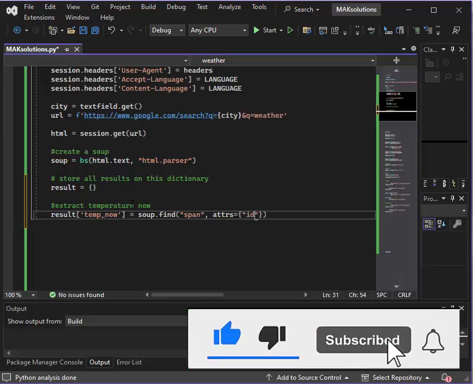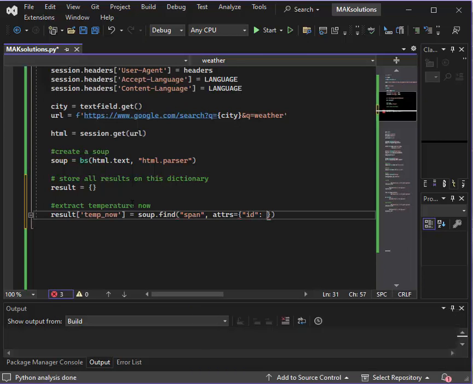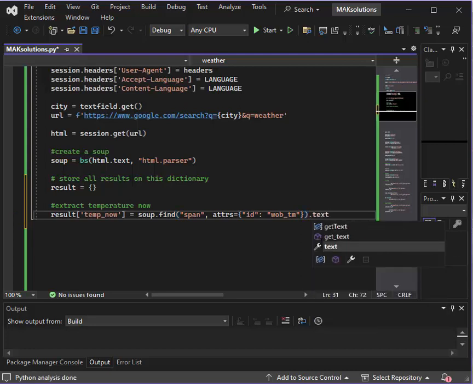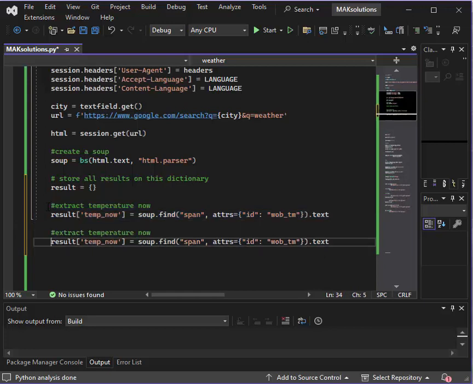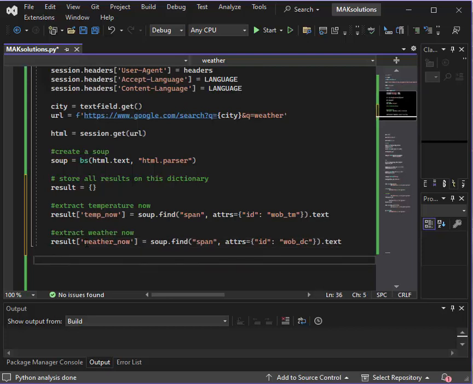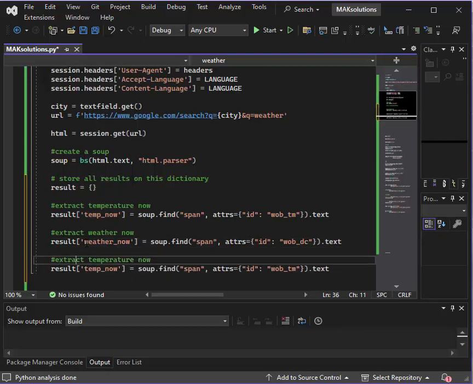Now result list is getting the information of soup.find span attribute id wob_tm. This is the value which we get when we search on google.com. When we search for anything we will get some result, and when we get the result, right click on it and view the page source.